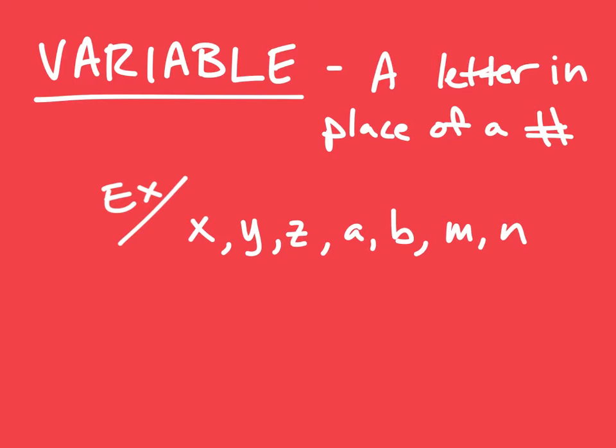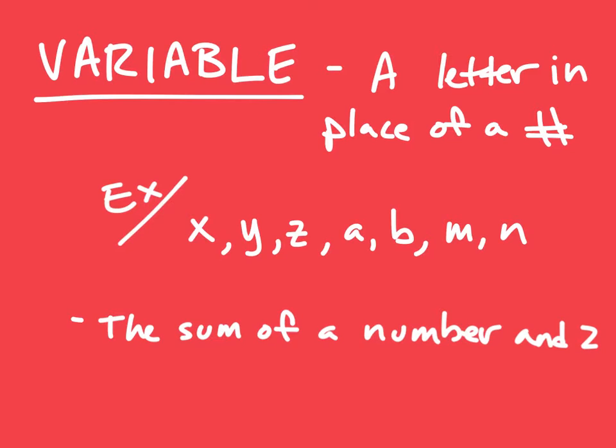So what I want to do is now write a mathematical statement based off of a phrase. So if I were to take the phrase, the sum of a number and 2, and turn that into a mathematical statement or an expression, all right? So when I see that, I'm going to be using addition. And when I use of a number, I need to choose a variable. You can choose whatever you want. In this case, I'll choose x. But I'm going to say x and then plus 2 would satisfy this expression, okay, or this statement, all right?